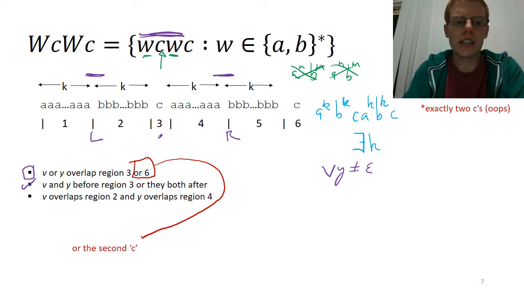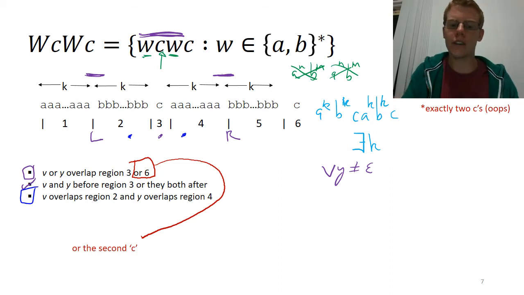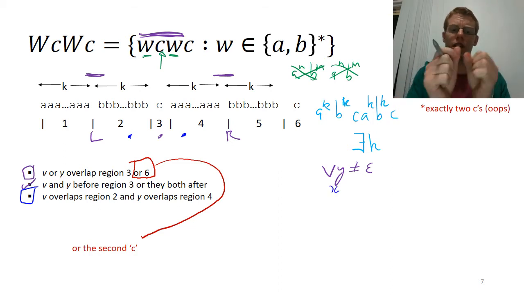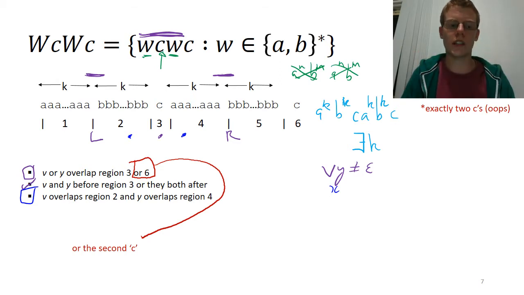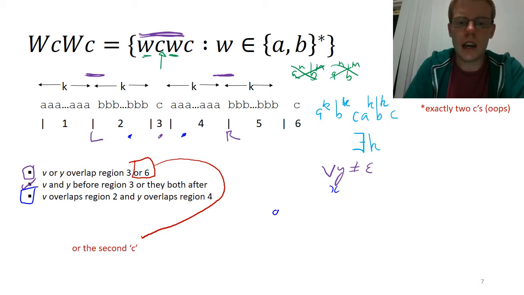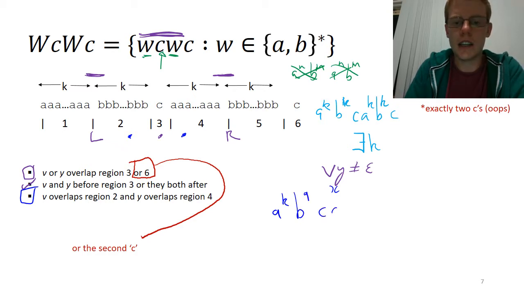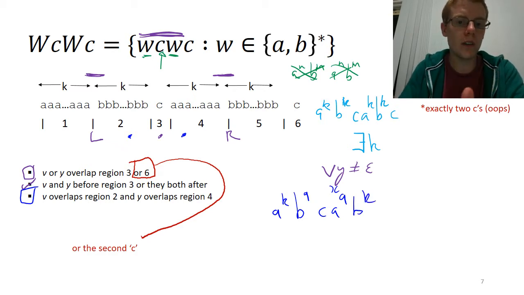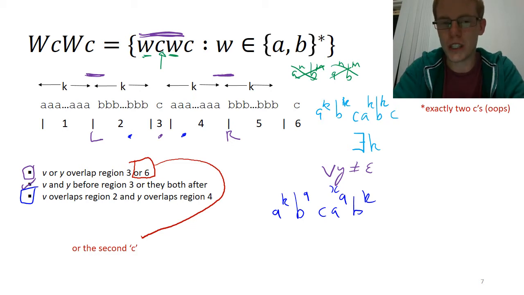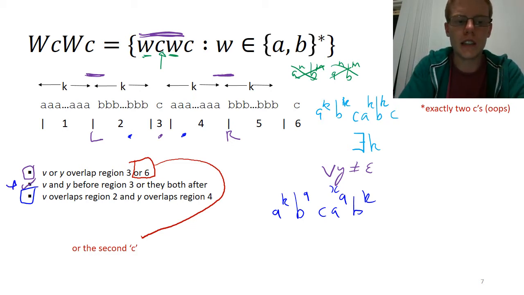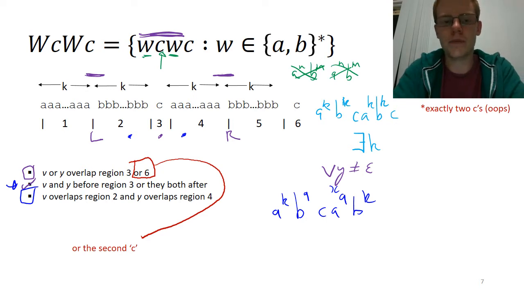And the final case we actually have to consider is that V is in region 2 and Y is in region 3, but we don't contain region 3, because remember we can have this X in the middle here which can be non-empty. So in theory we could have V sitting in region 2 and Y sitting in region 3. Now all we do is pump out again, and we're going to have something like A^k B^q with an integer q less than k, C, A^q B^k. And they obviously don't match unless q equals k, but because V and Y were both in regions 2 and 4, they're therefore obviously not empty, otherwise that would have fit into our previous case. So we know that we're going to have something that doesn't match.